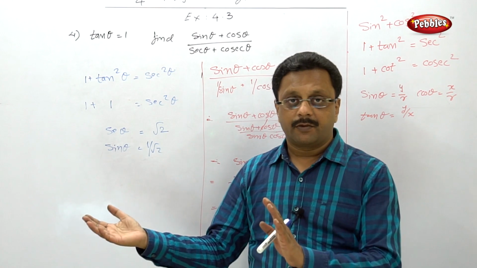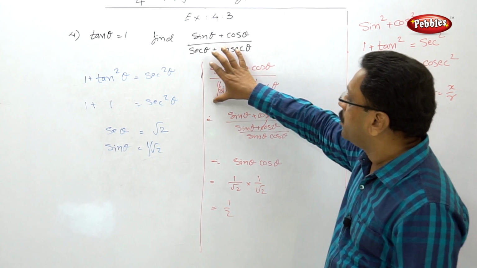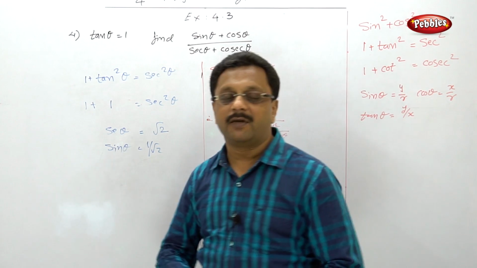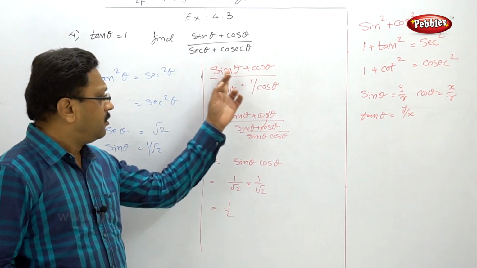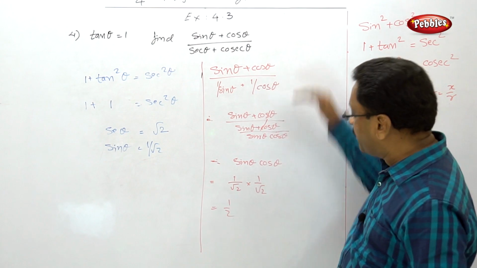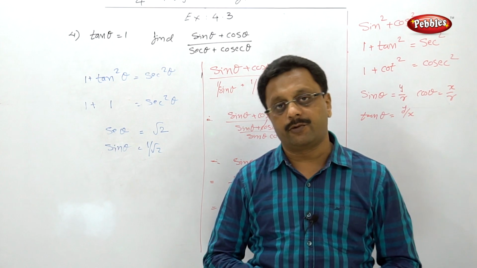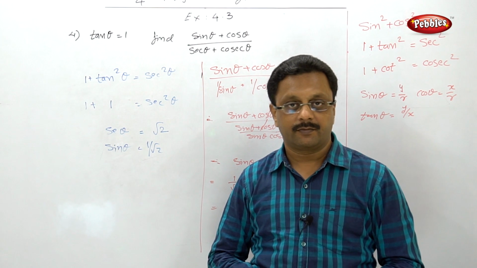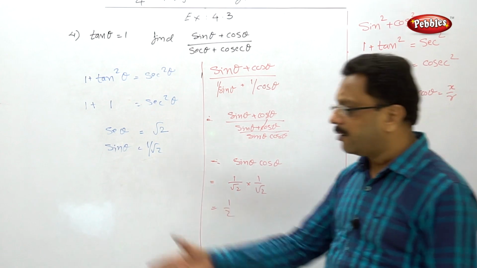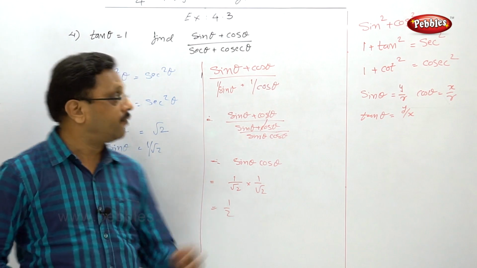The next step, which is the common step for both, is this. Now initially I showed you that substitute here on the very first step. But why unnecessarily make it complicated? Because trigonometric ratios are easy to solve than your numbers. So I simplify this, and at the end where only sine and cos is there, then at the end I will substitute the values for sine and cos. Correct? So here I don't have to find a value of sec and cosec at all, and they have not even asked for it. They have just asked to find a value of this expression.